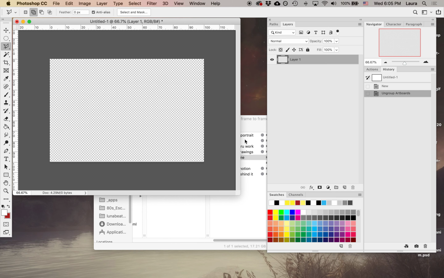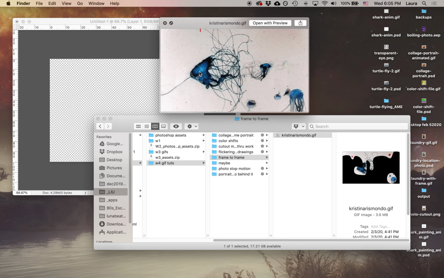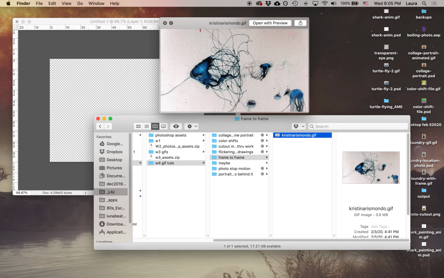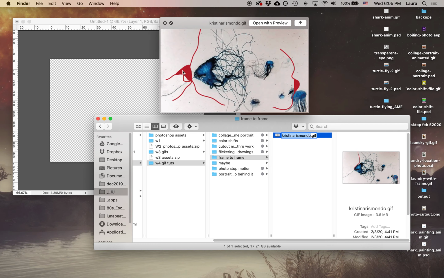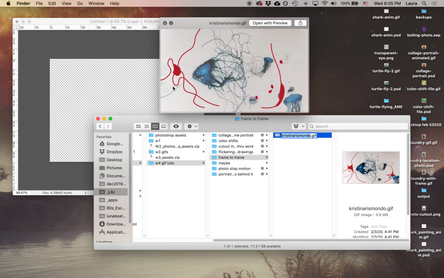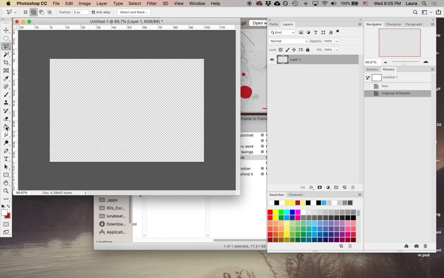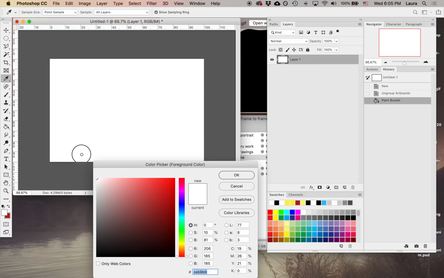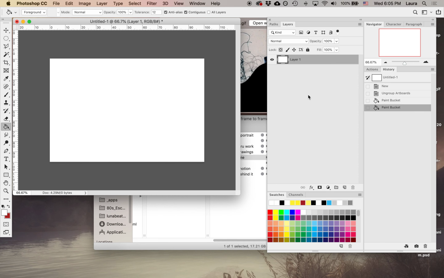So basically, how these frame-to-frame graphics are created is you start off with something basic, and then it moves a little bit each time. So let's just go ahead and get started with that. For layer 1, I just want it to be white and blank. So I'm going to the fill, making sure this is white, and then just hitting white so that it's a nice blank background to work from. And I'm even going to call this white BG for background.